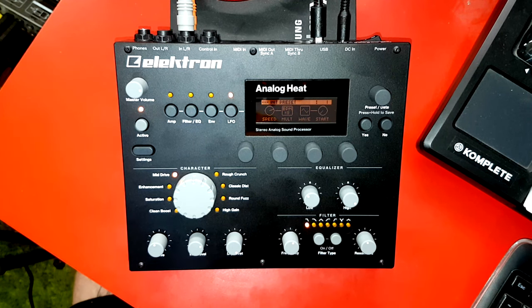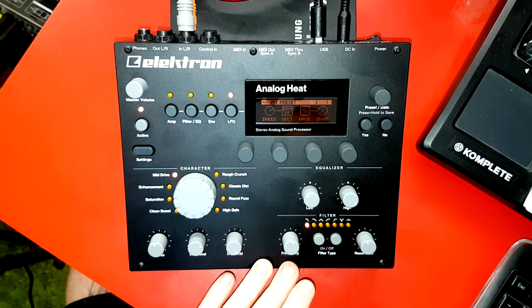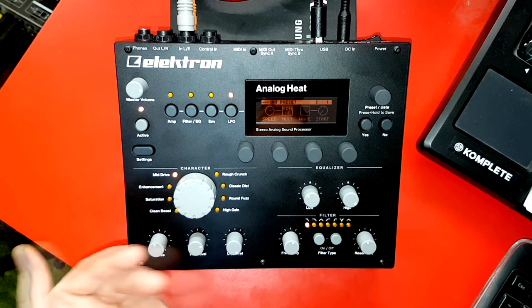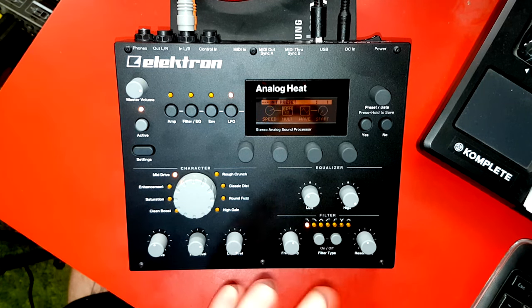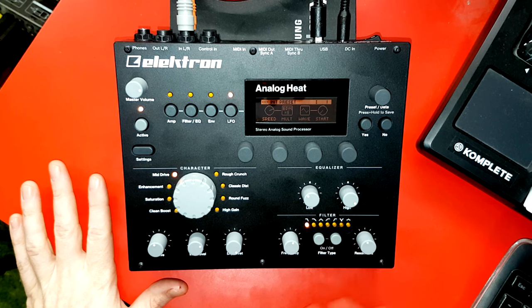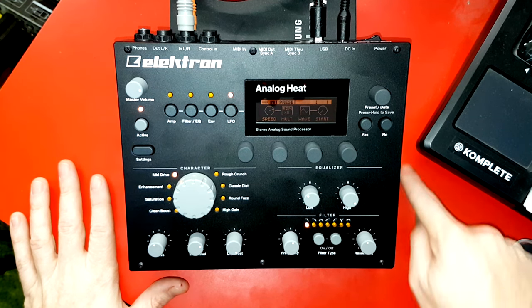Like, I've had the Analog 4 for a while, and even though I think that's a beautiful synth, and the filters on it are great, this filter just sounds sweeter, like creamier or something. Granted, there's a whole heap of drive feeding into it, and I just feel like you can push it way harder, and that makes it sound better. But in addition to that, I've obviously done some stuff to it. Like, they've worked on it and made it better.